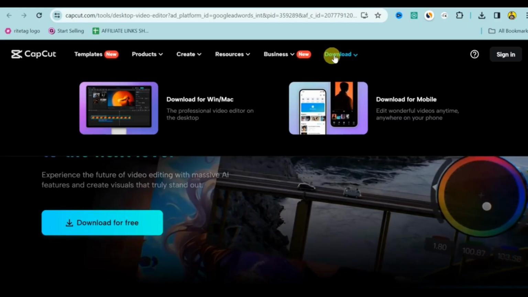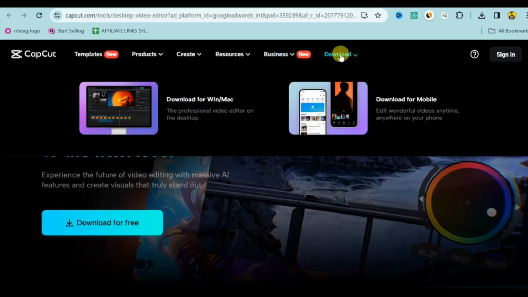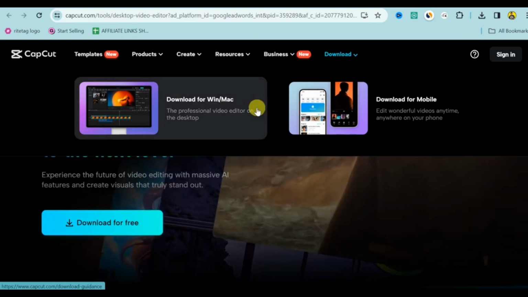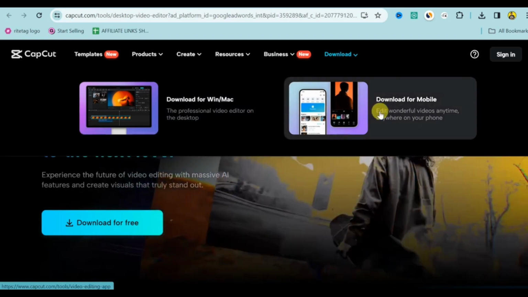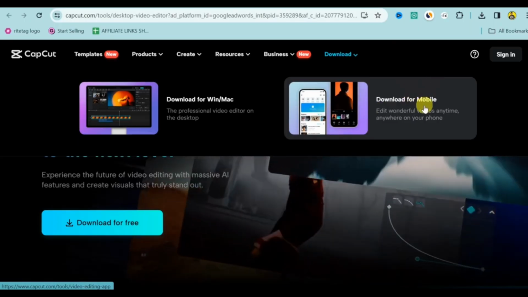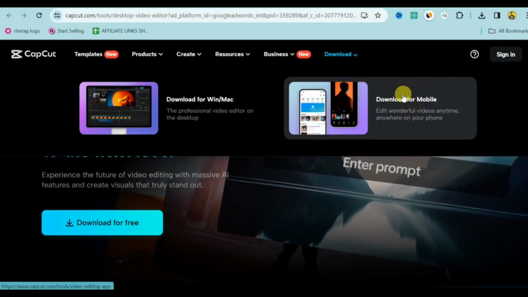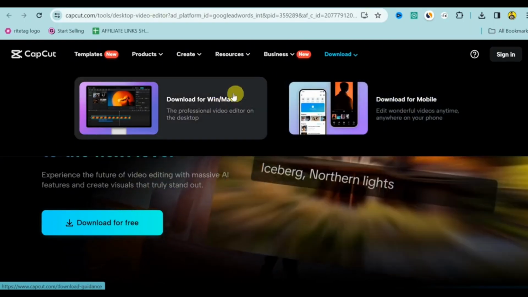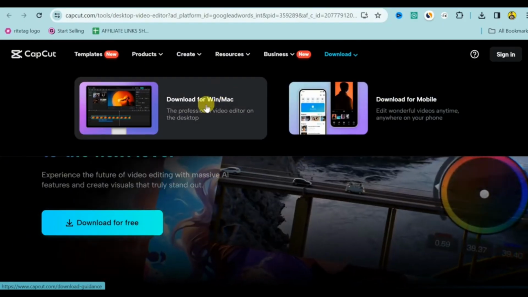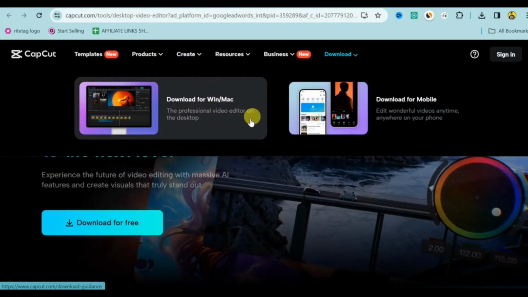All right, here you could see right here, if you want to actually go ahead and download for your Mac or Windows, you can also go right here, or for your mobile right here. So in subsequent videos, I'm going to share with you how you can download CapCut on your mobile, and also how to use CapCut for your mobile. But for this particular video tutorial, it's going to be focused on CapCut video editing on your PC.